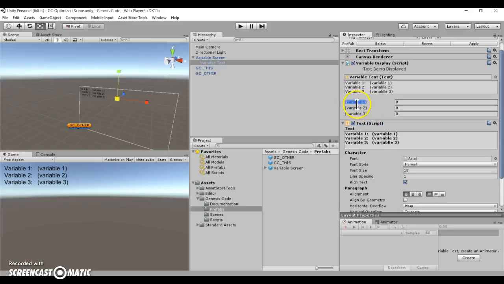I recommend keeping them in parentheses, but you can actually change the name. So maybe let's set this to score. Let's set this to damage. And just let's keep the last one as is.